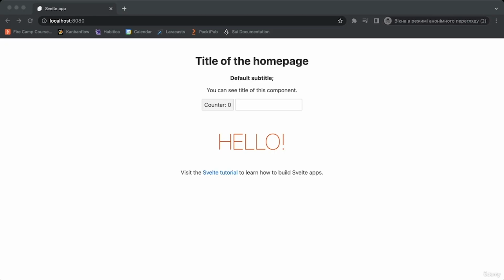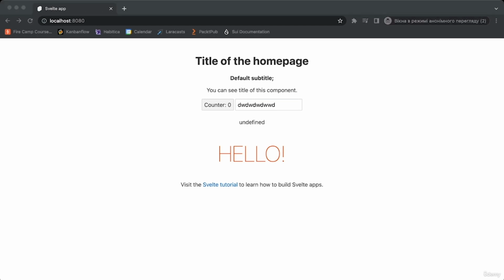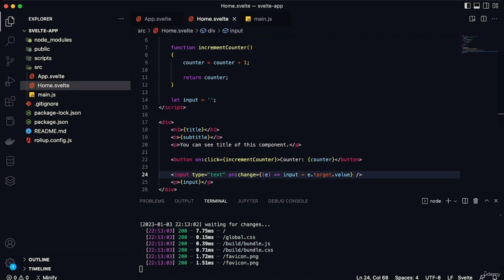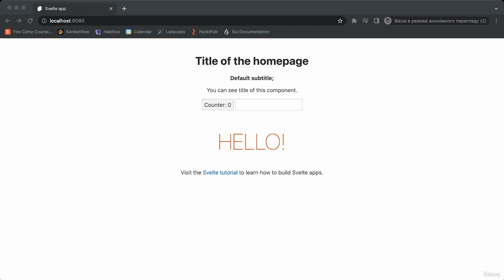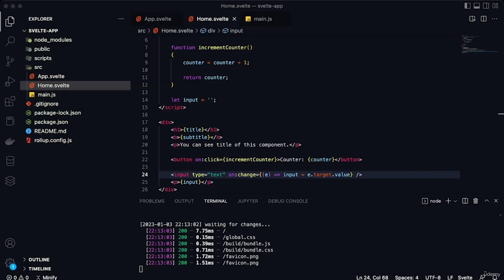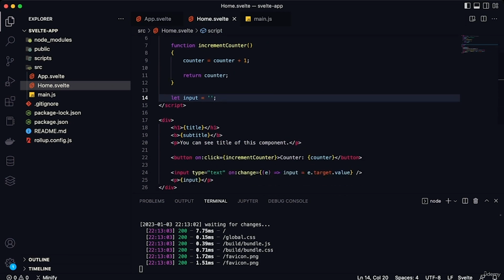Let's go here and try to type something inside this input field. As you can see, we have some trouble because I forgot to add target. So let's get back and I will fix it. Event target value, now it will be fixed. Now let's open the browser again. Okay, all is refreshed. Now let's try to type something, and as you can see, the value is updated. So that's one of the ways you can work with inputs, and how you can use a change event. Okay, and now let's talk about if statements and loops.